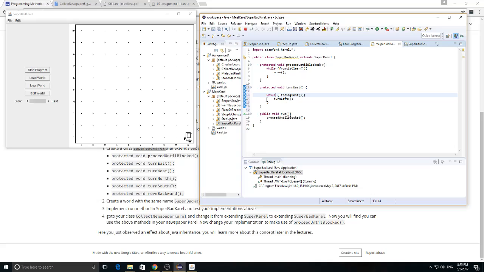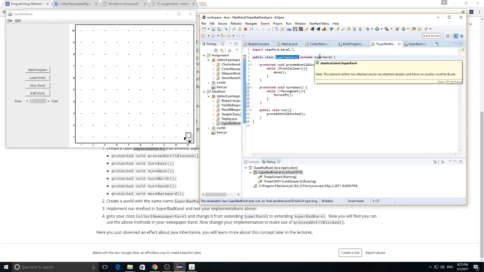Okay, but anyway, I'll actually let you finish all these. The point of this, rather, is to tell you how to use these things. So now you basically have a special kind of Karel which has this thing, and then you can use this bad Karel stuff.